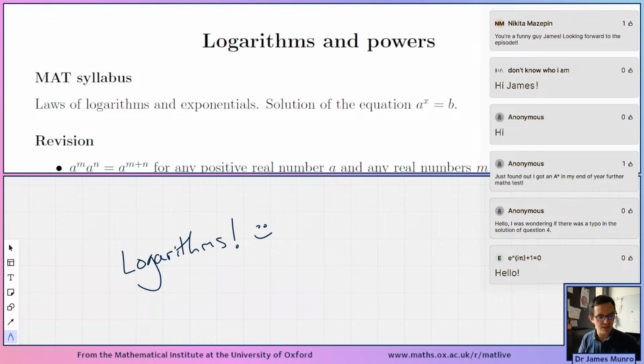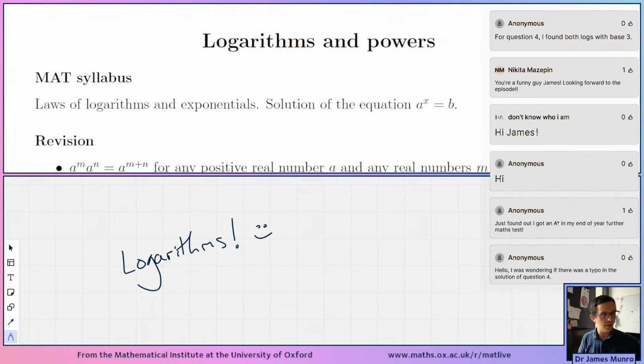Yes, thank you for the note on question 4. I'm wrong in the logarithm base, and that was the only thing I asked you to do in the question. So that is on me. That was the only thing going on there, an error. Right, okay, I'll try and fix that at some point.